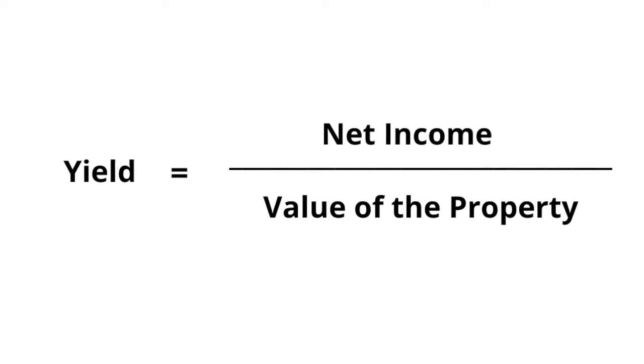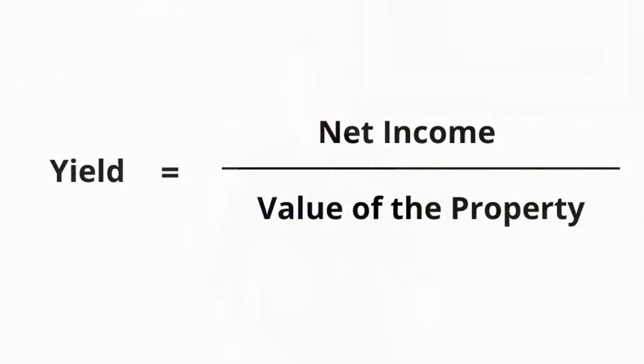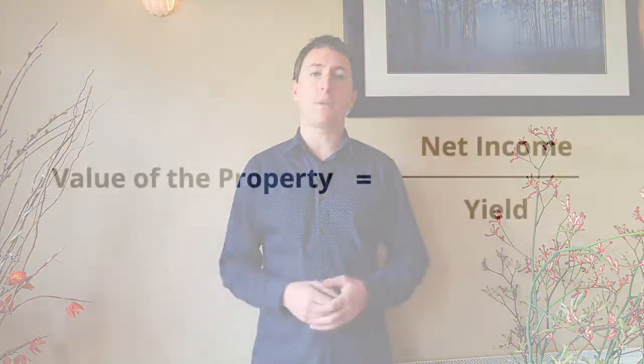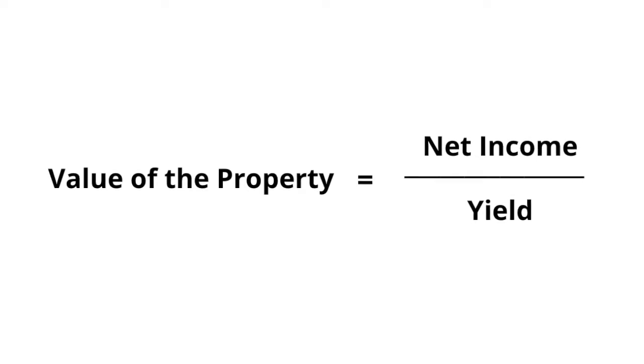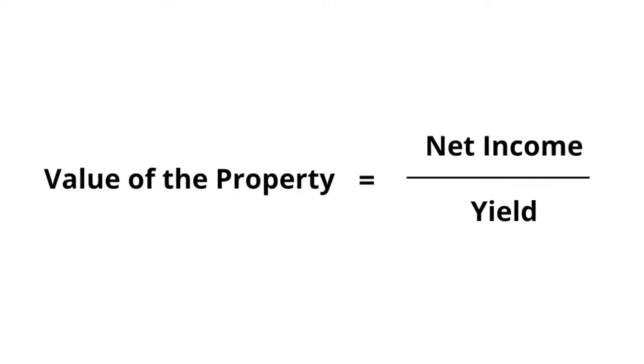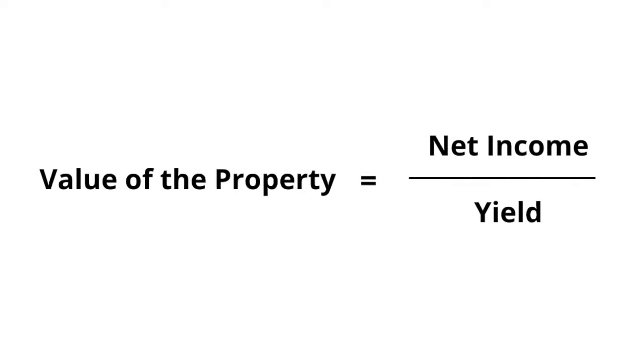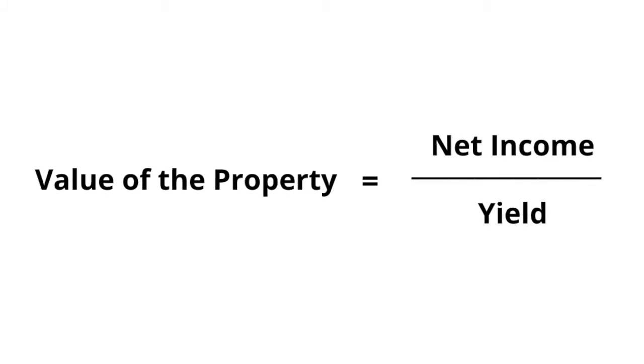There's one formula that we use for commercial property that you need to know back to front, and this is what it looks like here. The value of the property equals the net income divided by the yield for that property. That's the real focus for us. The first one you'll see is the net income on the top line there.